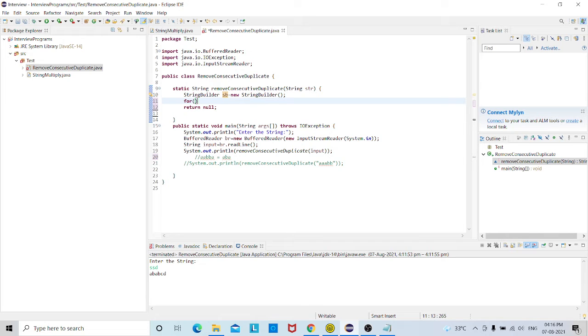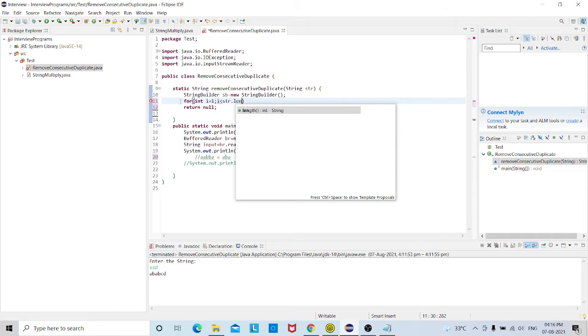To perform the iteration I am using a for loop. Initially we will be checking from index 1 till the string length.